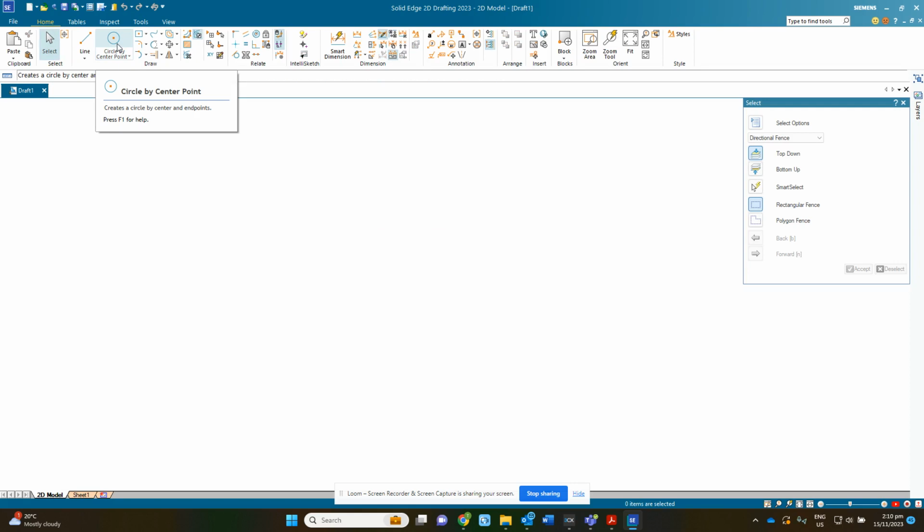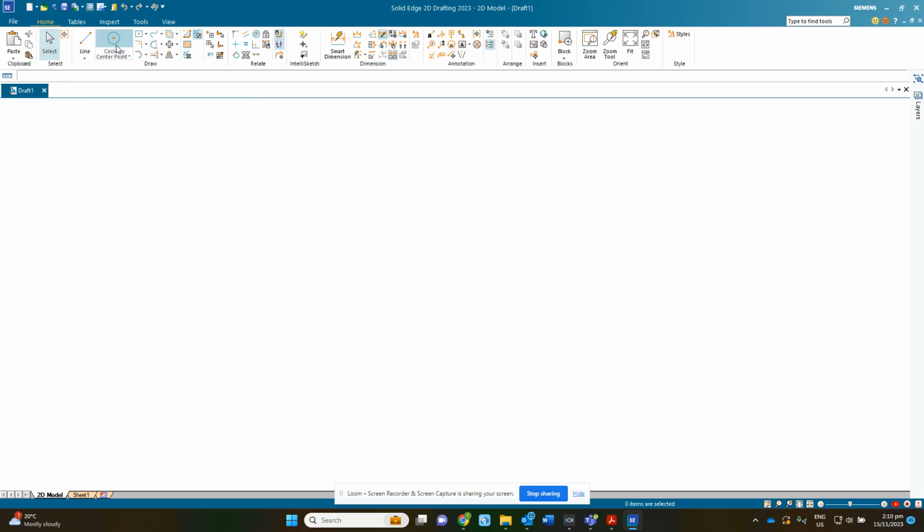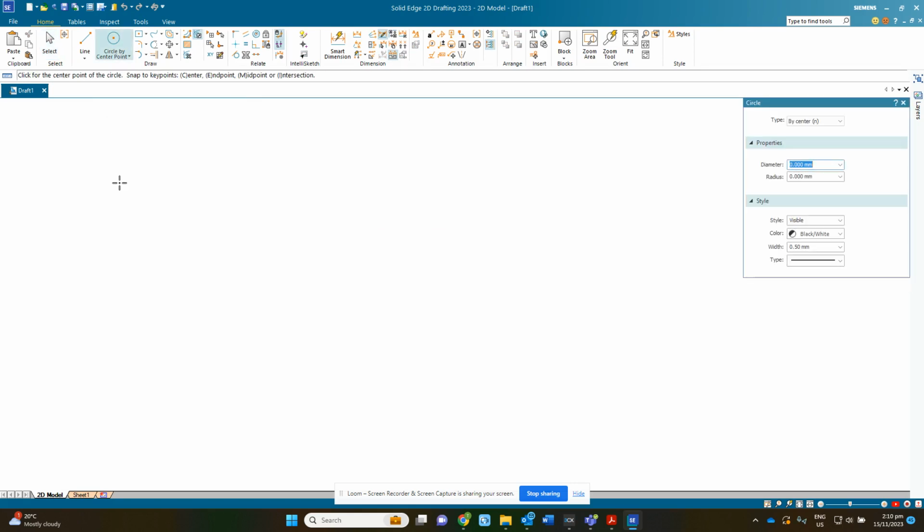So let's start by drawing a circle. I left click on this. Now, if we start typing on our keyboard and put a dimension in there, if we want a 120 millimeter circle and hit enter, it will give us our shape. We can select where on the screen we put that by dragging the mouse around. Left click will allow you to drop that shape.